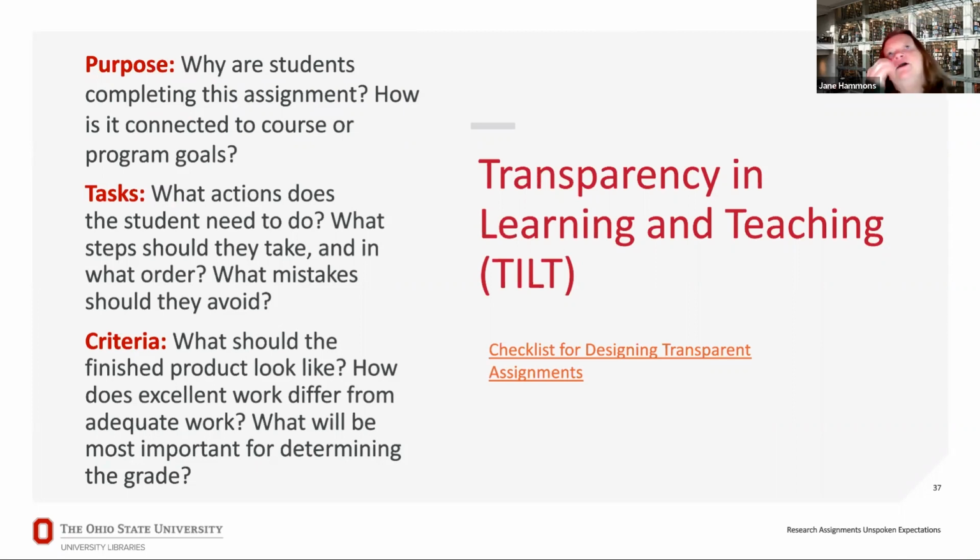And I'll mention, when we see assignment instructions like handouts, often things that are really highlighted are things like the font, the spacing, the number of sources. And so students really focus on those expectations because those are the things that are highlighted and the ones that they understand. But that may be a minor portion of the grade overall. So really think about the placement of that kind of information so that students can really see what is the thing that you are going to be focusing most on when you're grading their research assignments.